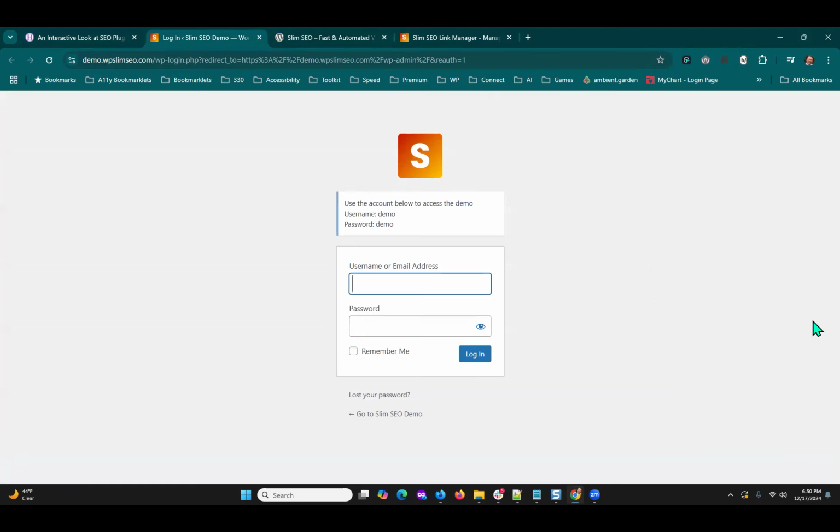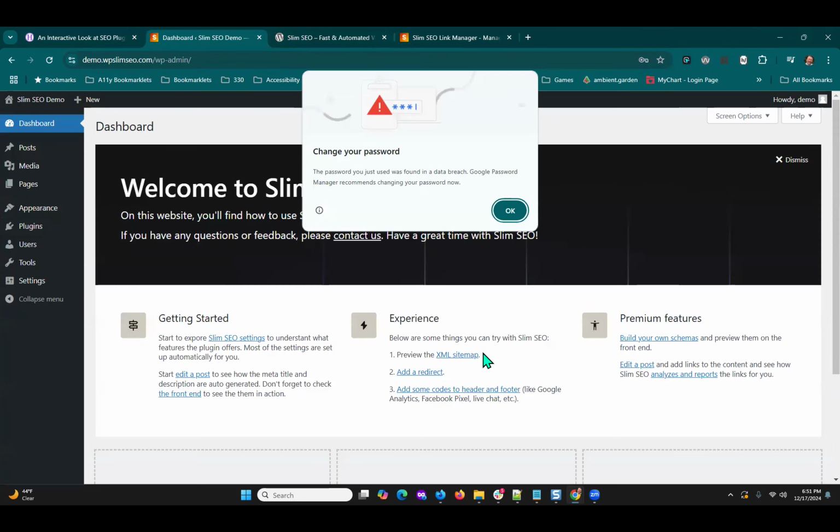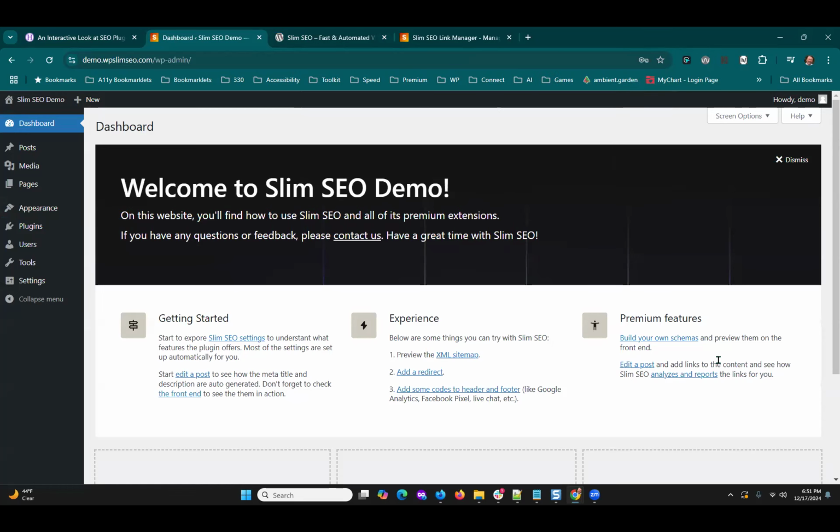You go in there, and so I'm just going to load that up now because this is going to give me the cleanest start point. It's a simple link. If you go to the website, you'll get the link if you give them your email address. I will put the link here because it's the same link. It's also saying this is a really bad password because it's demo. Please change it. So I'm not going to do that.